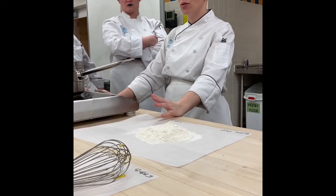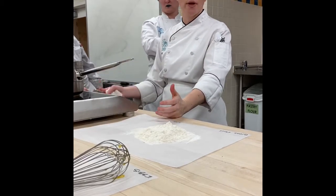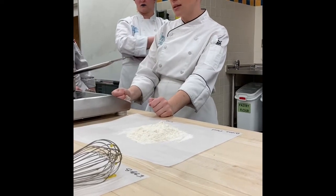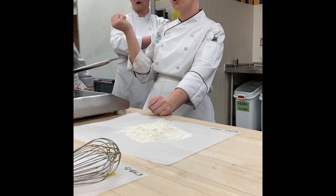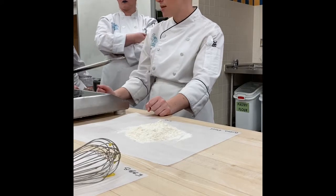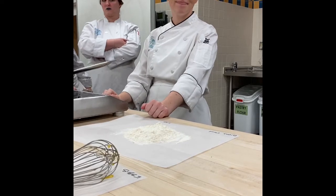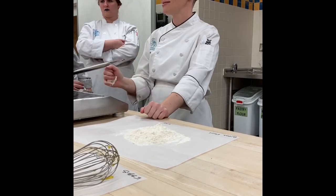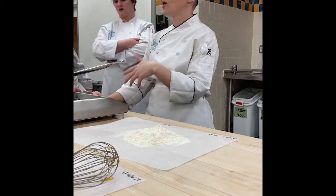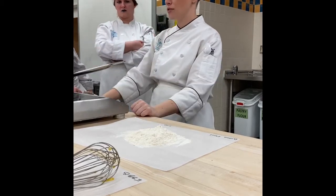So, the benefits of using either all water or all milk depend on what you're doing with your eclairs. If you were planning on baking these today, keeping them in the refrigerator overnight and then filling them tomorrow with the pastry cream and leaving them in a bakery case, a bakery case is refrigerated, so what's inside the bakery case? Moisture. So what is moisture going to do to your shells? Soften them. So if you're going to be leaving them in your pastry case for a couple days, you might want to use all water in your recipe because it's going to get softer as it sits in the fridge.